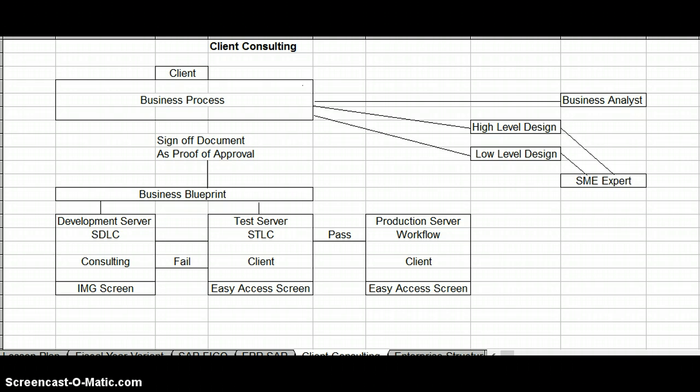I wanted to give you another diagram of exactly how this is laid out from a schematic point of view. So you've got the client. It could be any large company, because really large companies are going to be the ones that want to use SAP, because SAP is an expensive software package to use. So companies pretty much have to be large to be able to afford it. But the reason why companies go for SAP is because it's standardized, it's the industry standard, and also SAP will modify the system for them.